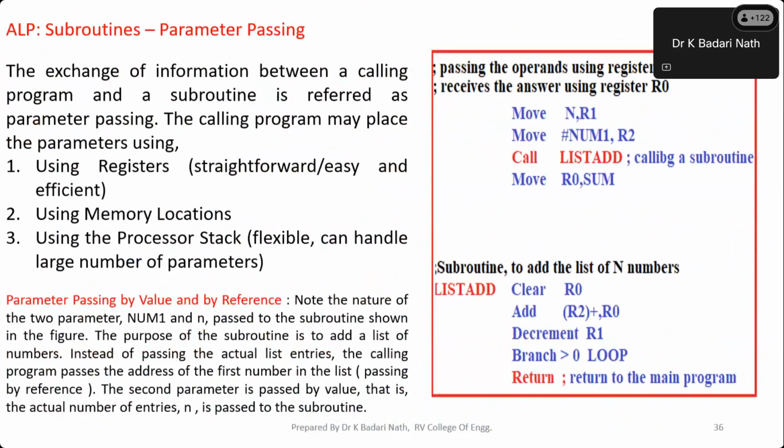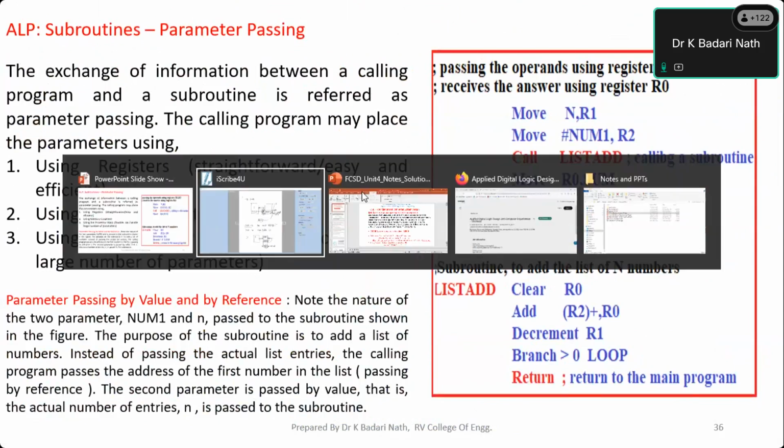Now let us understand in a little more detail how the stack is used to store the return addresses in a subroutine, that is, when multi-level nesting is there. But at the same time, we'll also understand how a stack is used to pass arguments from the main program to the subroutine. So let's understand that concept now.